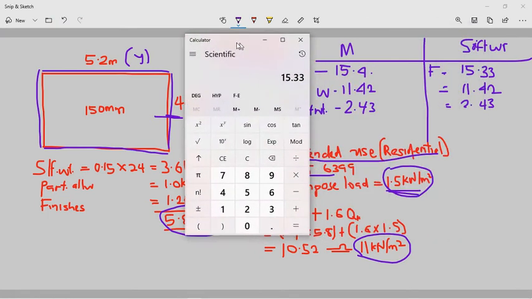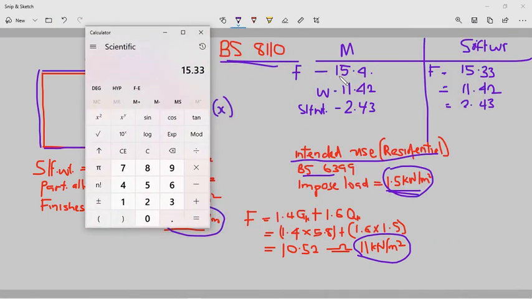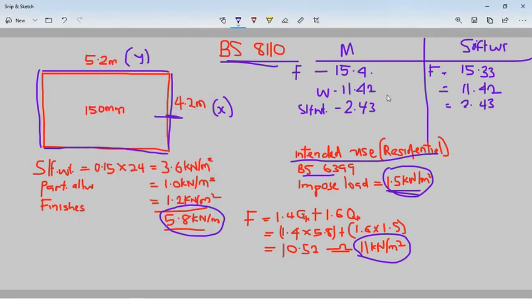Now let's do a quick sum. Also have it in mind that this load that is transferred from the slab is already factored. So what we do in the manual case is that we factor this wall load by 1.4. We also factor the self weight by 1.4.